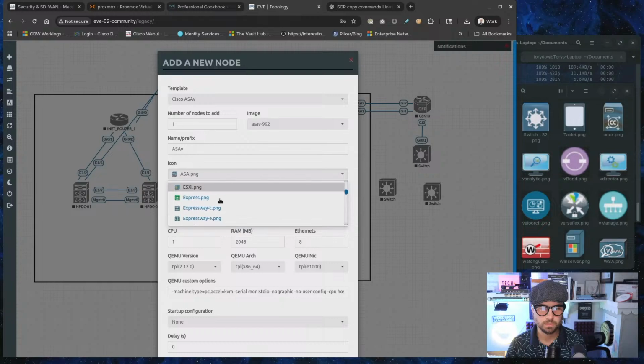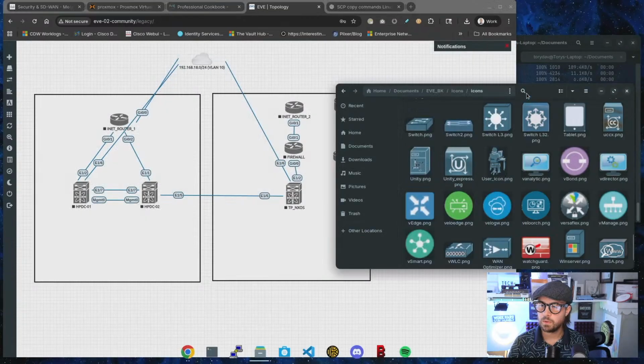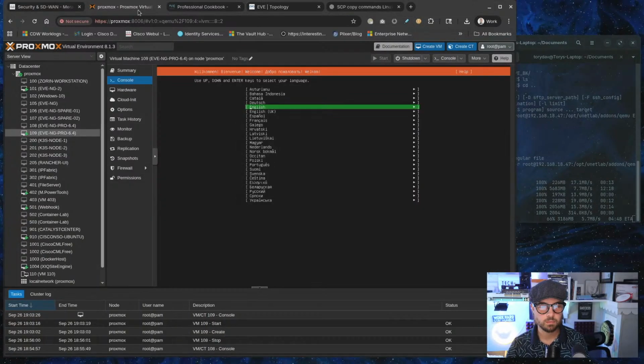No, I don't. It might have been on the other box, so we're not going to worry about that. I did have some icons in there at one point, but we're good. Cool. Just move the images over once it's booted. We'll let it run.